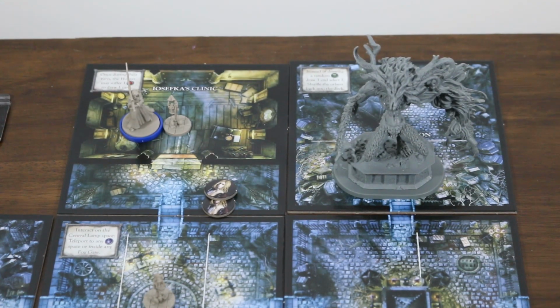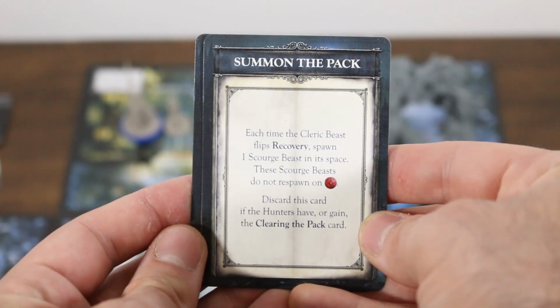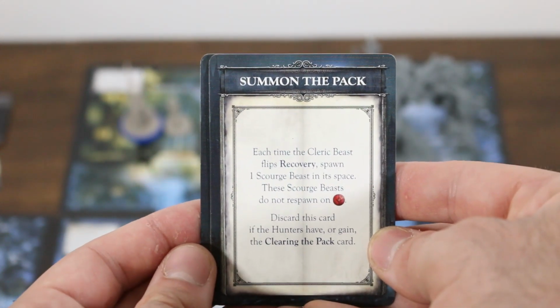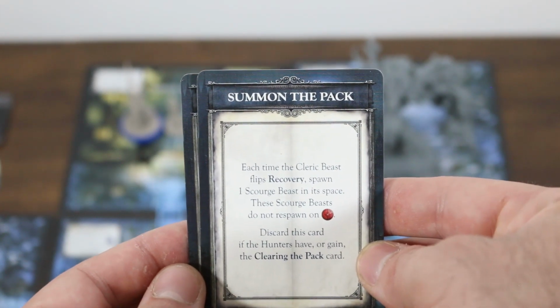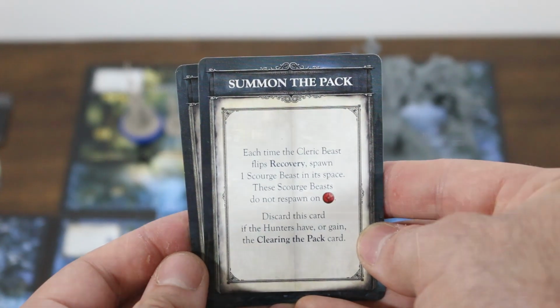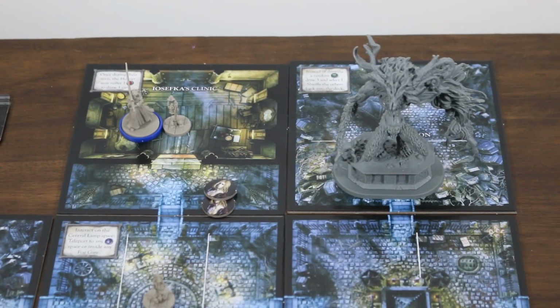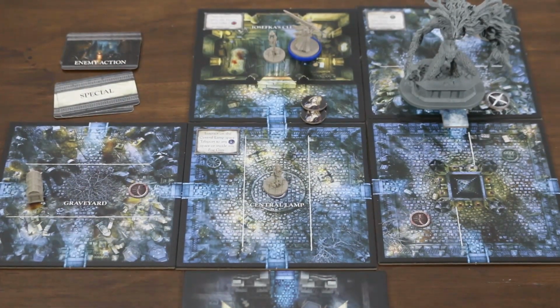Oh no. We also draw the Summon the Pack card. Each time the Cleric Beast flips Recovery, we spawn 1 Scourge Beast in its space. These Scourge Beasts do not respawn. We discard this card if the hunters have or gain the Clearing the Pack card. Oh, I hope we have that. We don't. All right, from there we have 2 cards left, and I'm thinking we go ahead and take just 1 point of damage in Yosefka's clinic to draw a 3rd card.